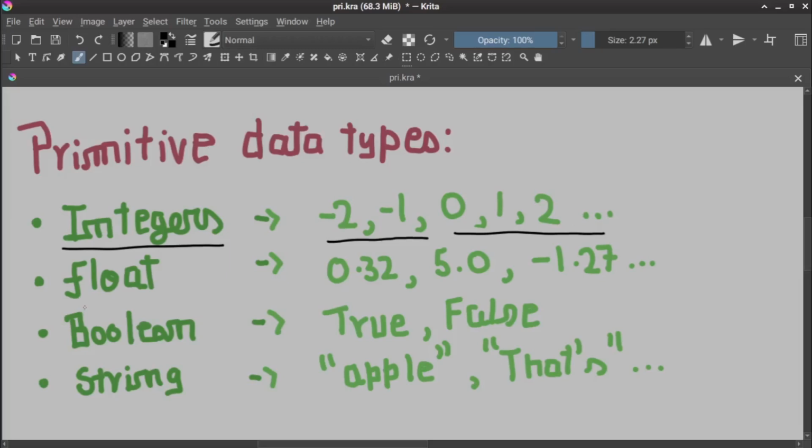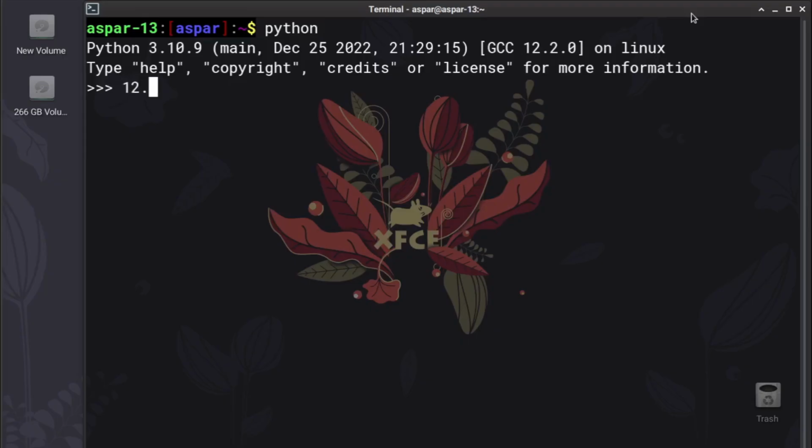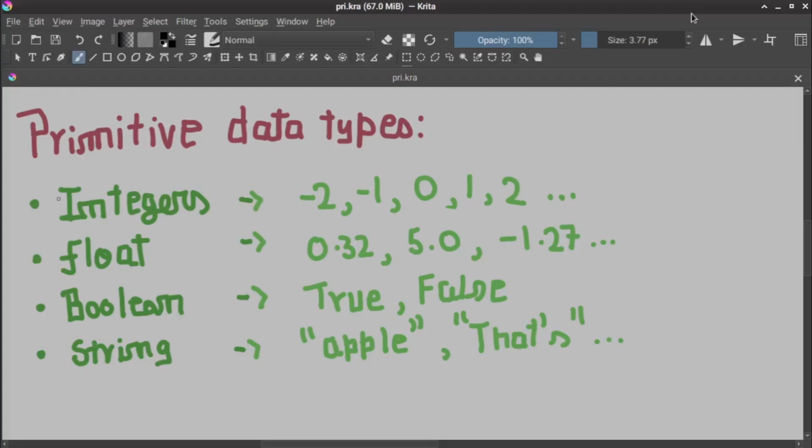Next we have float. Floats are real numbers which contain a decimal point with them. And I think they are more precise numbers. If we say 0 and 1, what is a number between them? One of them is 0.32, right? Now in the interpreter, pass the decimal value. And we can see that it accepts it. And the same way as earlier, we can check their type. It says float. That means they are floating point numbers.